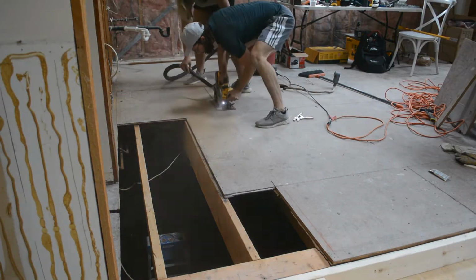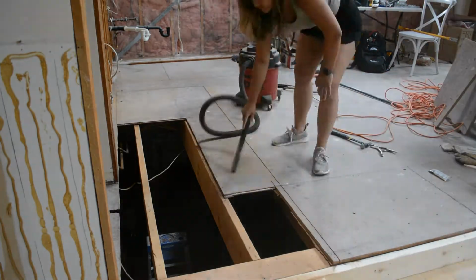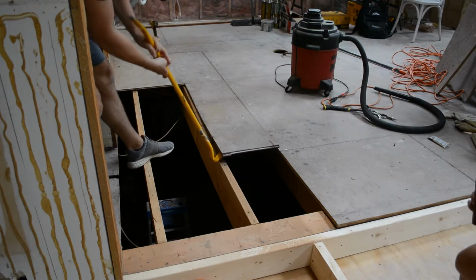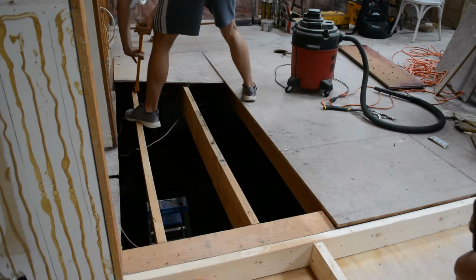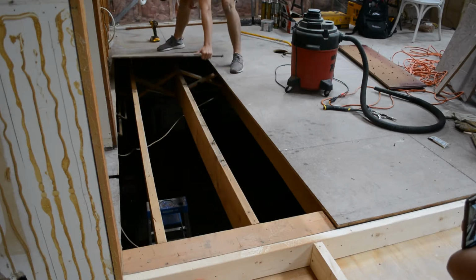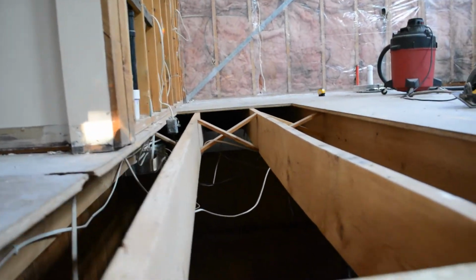This process was quite messy, so Bianca came behind me with a vacuum to suck up as much dust as we could as we made the cut. So here's where we are now. It's crazy to think that there will be a staircase here in just a couple weeks.